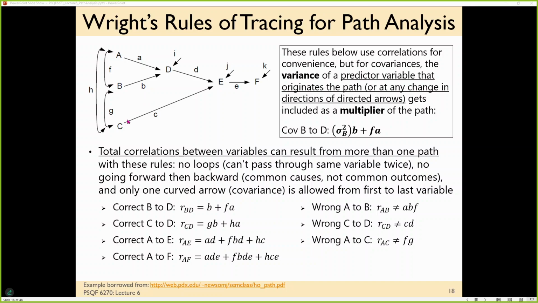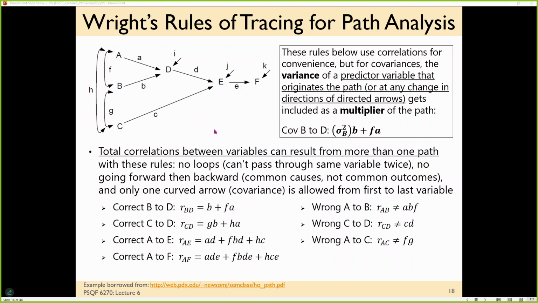Question. Because of your paths identified, would you also be allowed to go from C to A to B to D? No, one covariance. You can't go across two. Yep, that's the last rule. The last one's the one that's hardest for me to count. You can only use one covariance in the chain, one in the whole thing to go from one to the other. So he was just asking, can I use this covariance and then use this one to come back down? You can't do that.